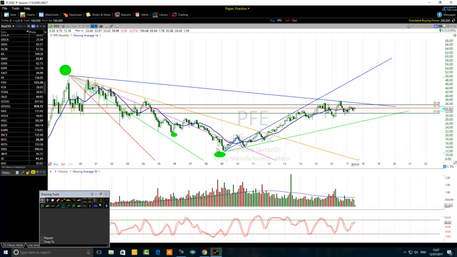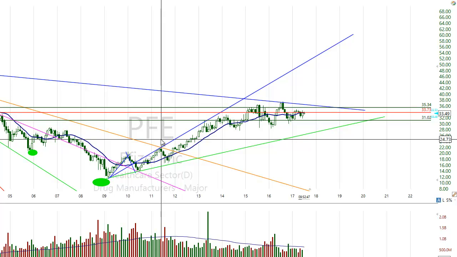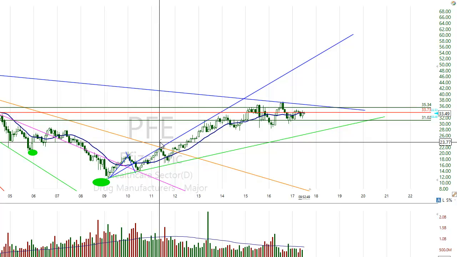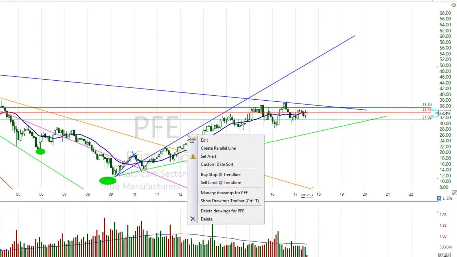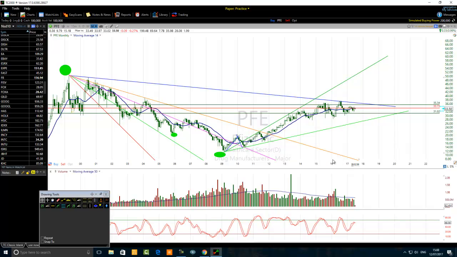So you may wonder, George, which one are you doing now? Hold on, please. This is an American stock. Pfizer is a very popular stock. So now I'm connecting this point and the high of May 2011. So I'm going to color it also into green. So you see all the green trend lines popping up everywhere. Those who love green colors will be rejoicing.